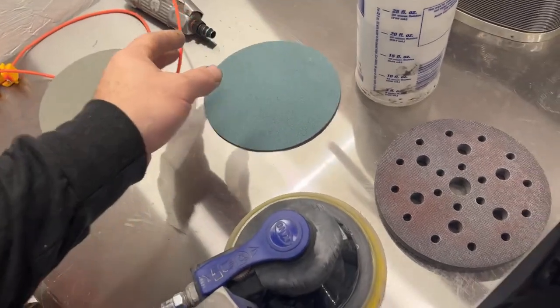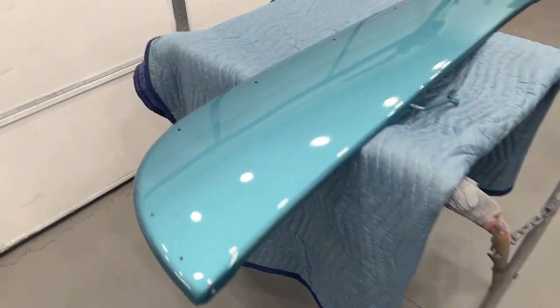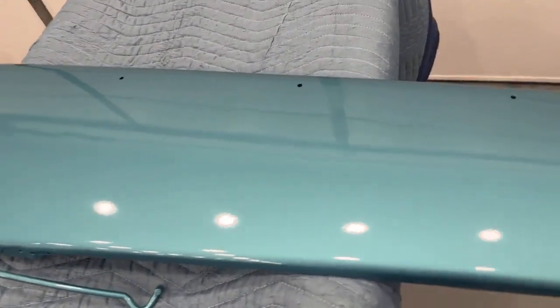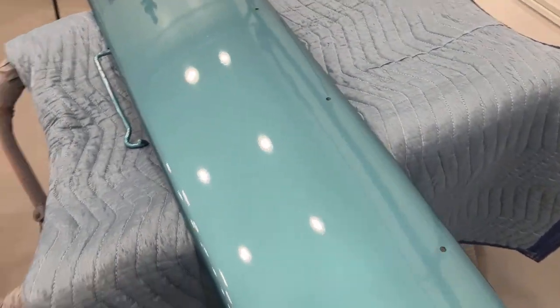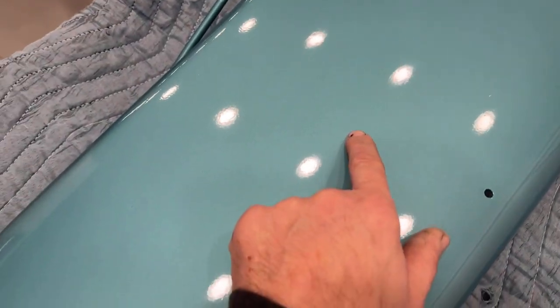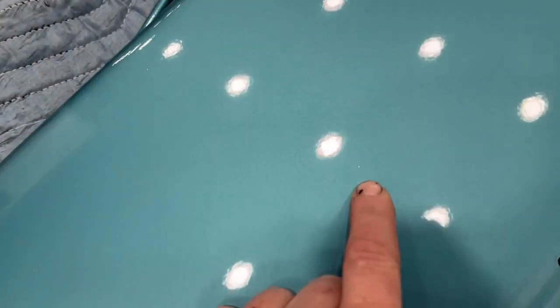I do have 8000 grit, but I don't plan on using it on these parts. They're pretty good — a little bit of orange peel and it shrank back a little because I baked it twice just to make sure it was dry so I can wet sand and buff it today. Really clean, color is hard to see. A little piece of dirt right here — looks like lint, it'll wet sand right out. Overall really good shape, no fish eyes or anything like that. Another little speck of dirt but it's very minor.